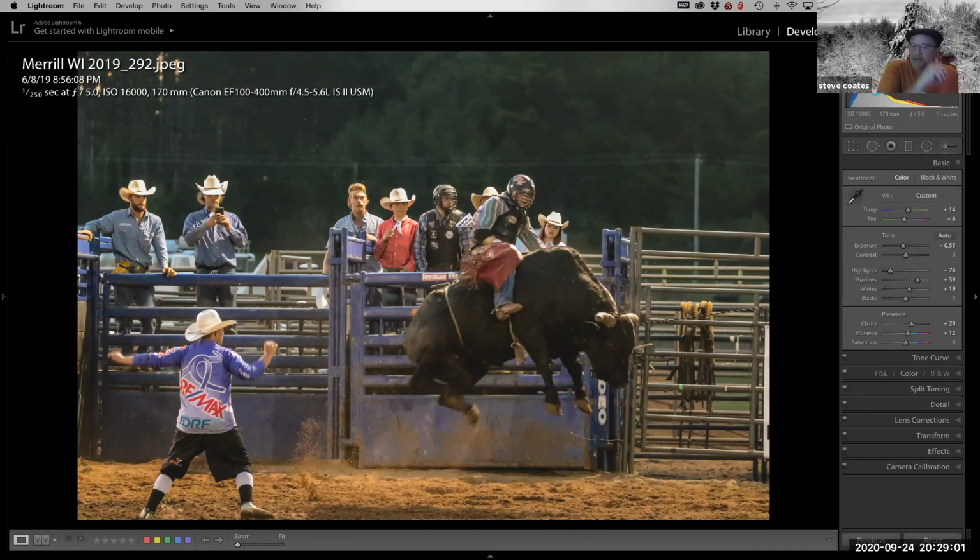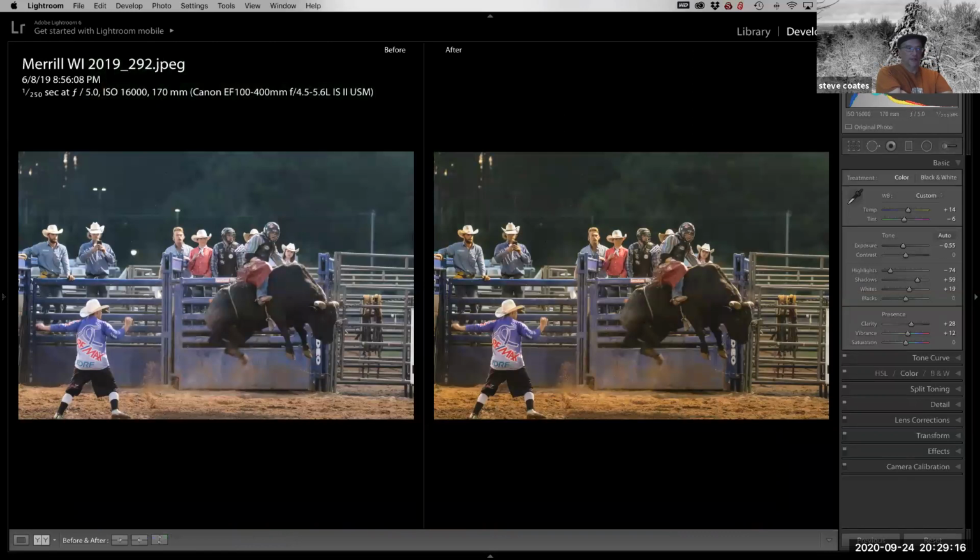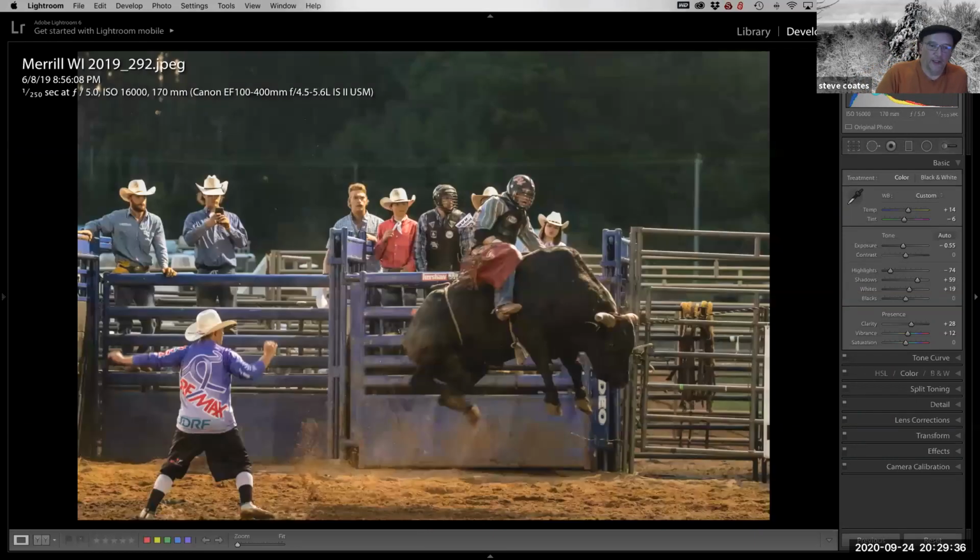So if you ever want to, after you're done editing, you go, oh God, I wonder what this thing looked like to begin with. I wish I knew. There's a shortcut that gives you a before and after, and that's the Y key. Press Y, it gives you a before and after of the edits. And you can see exactly what's changed. If you crop it, it's only going to give you the crop part of the image. It won't give you the whole image. Get out of that, hit Y again.